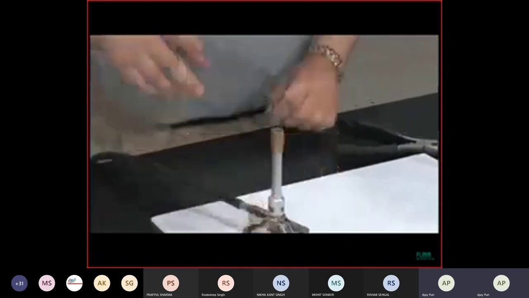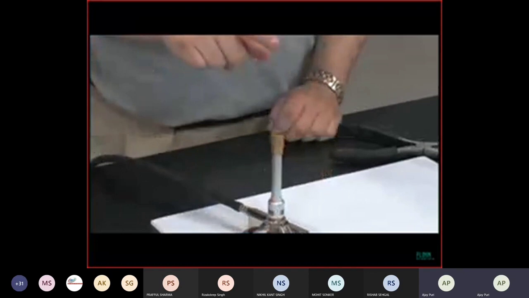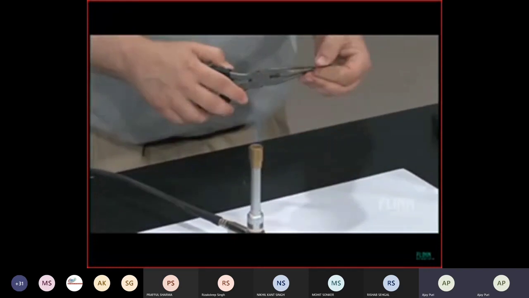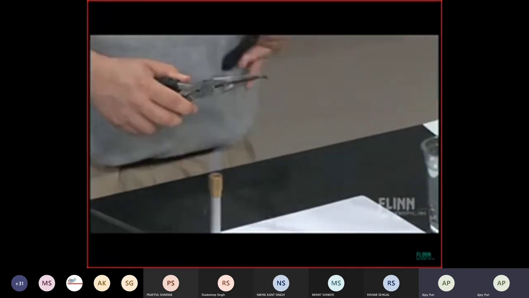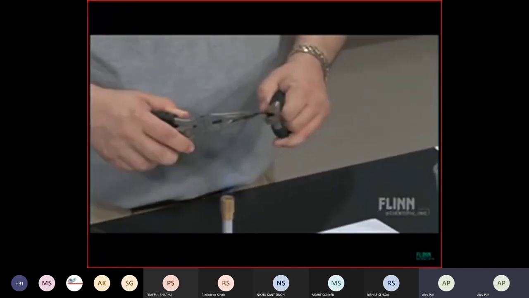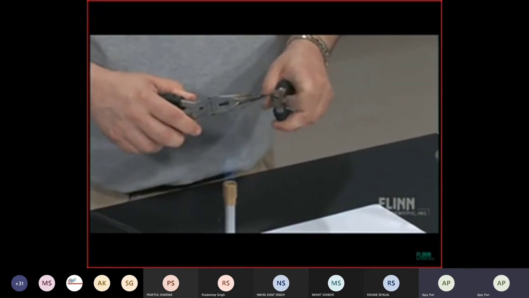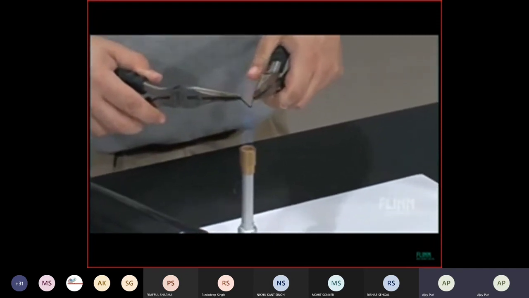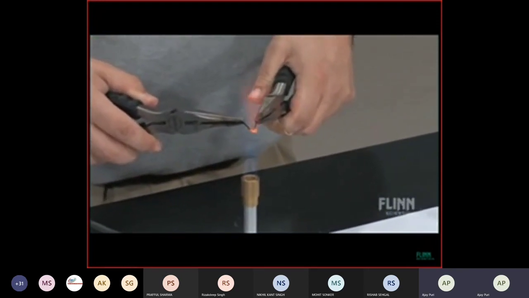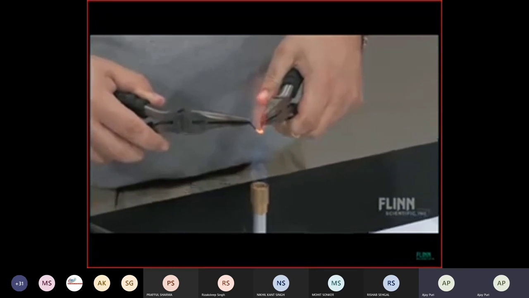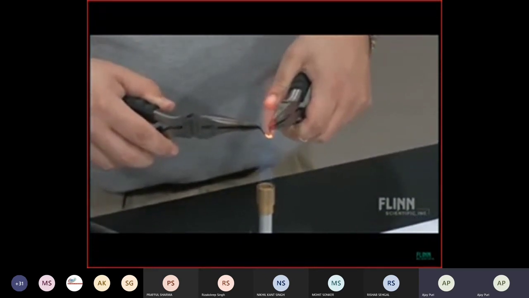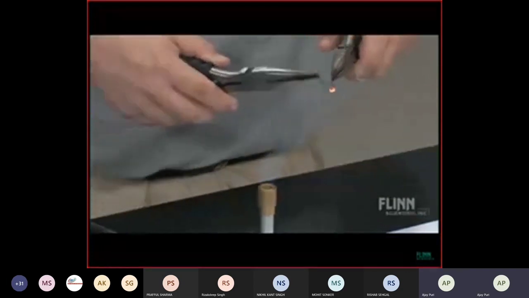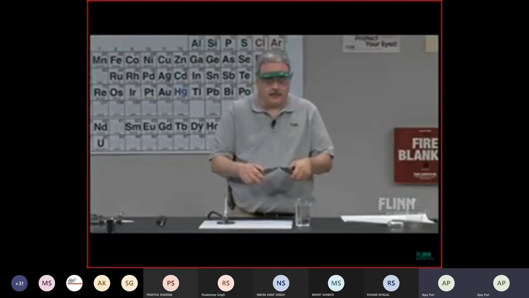And so you have the flame, and you can see that hot part of the flame as the inner cone. So what I'm going to do is take these 2 pliers and just hold it in the flame. And I'm just going to hold it right there. You can see some of that burning off. And you can see that I've got it red hot. Can you see that? And what I'm going to do is take it out of the flame and just let it cool.